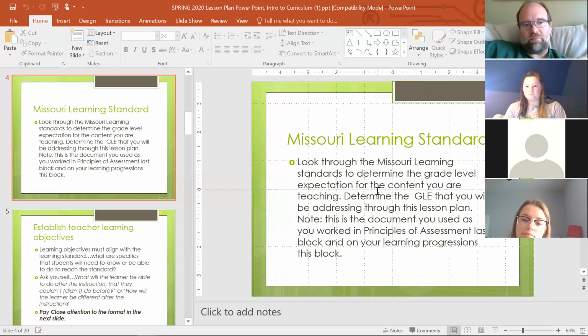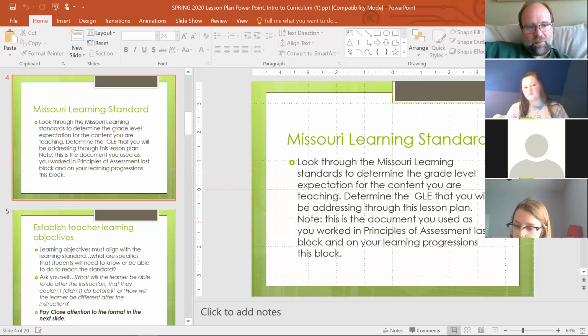Next thing, every lesson plan that you teach, however you choose to write it down, however you choose to address it, should be connected to a standard in some way. The GLE or the standard, and from state to state, depending on where you end up, it may be called a little bit different, but every lesson plan should be connected to a standard. Furthermore, you should be able to articulate that standard to whomever asks you. I taught for a long time, and I don't know that I ever had a student ask me what standard we were looking at that day, but I did have parents and administrators ask me. And as an administrator, when I went through, I would always ask teachers, hey, what standards are you looking at today? What are you teaching?